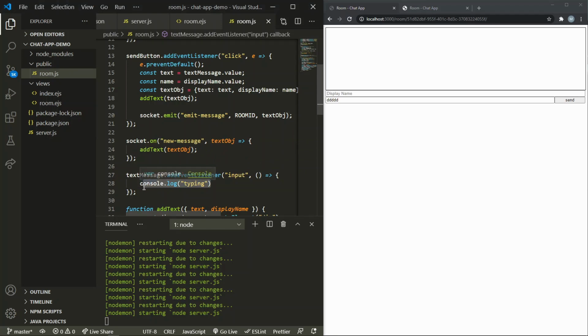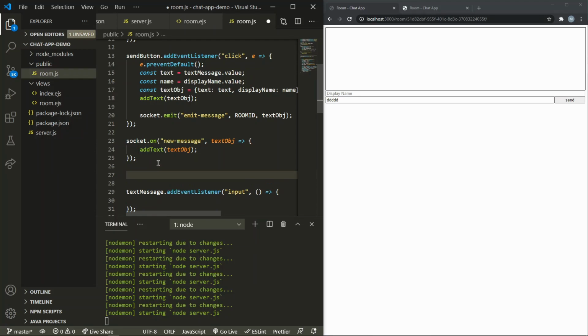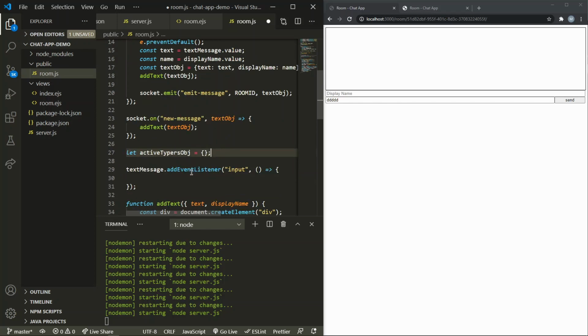Now we want to create an object that has all the users currently typing. So let's just say let active typers object, and we're going to just set this to nothing so far, and that's great.